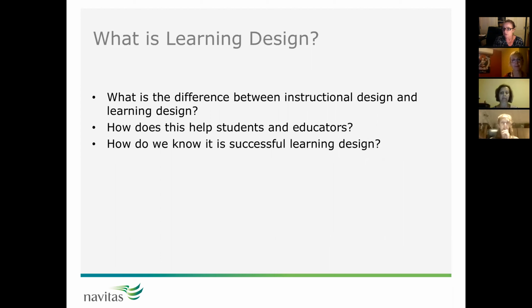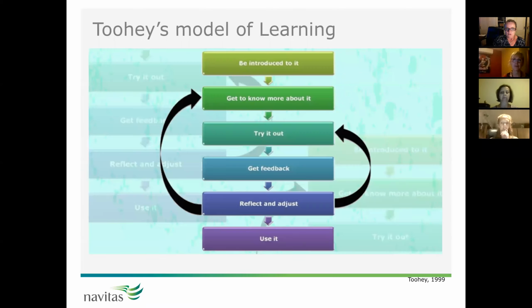So a lot of the material that I've seen in the online space, it's fantastic and the resources are marvellous, but students don't know how to navigate that content. So Tooheys Model of learning is effectively quite a simplistic design for learning. And as you can see, it's been around for a long time, but it's very beneficial for us to actually unpack how students learn and how we can deliver our courses. So I'm just going to take you through the different phases.